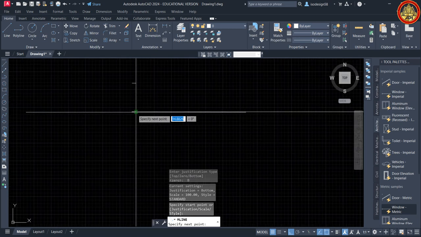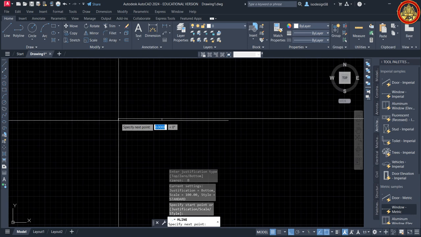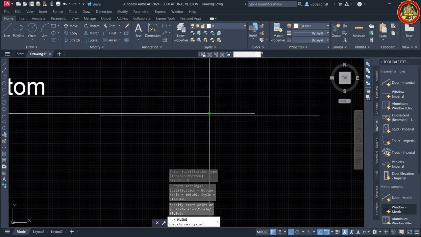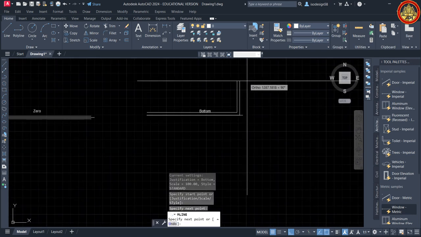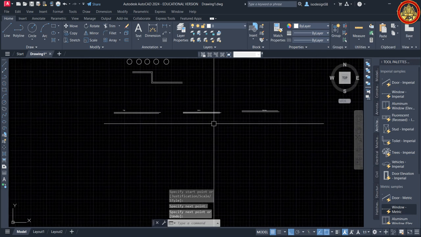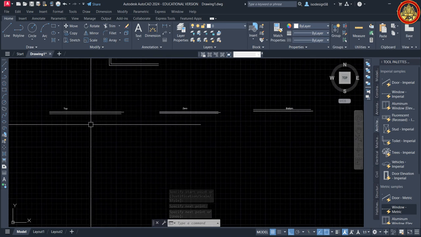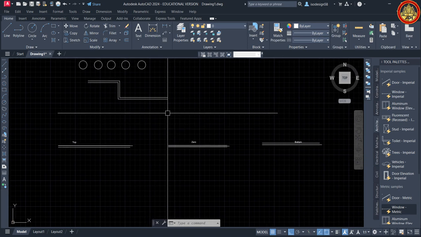When I click, you can see the wall relative to the mouse. Click one point, and enter. This is the type of multi-line that you choose for a wall, or you can draw a wall line.